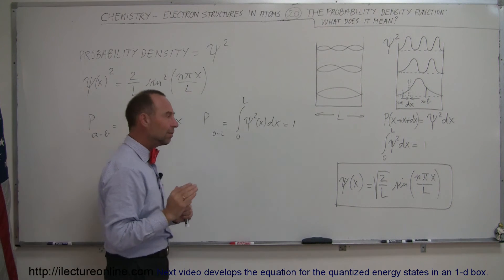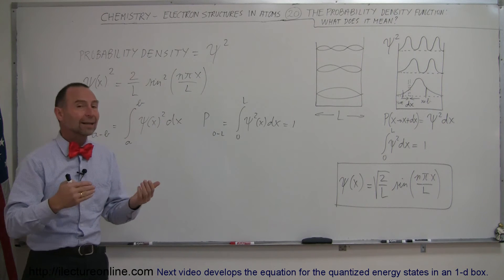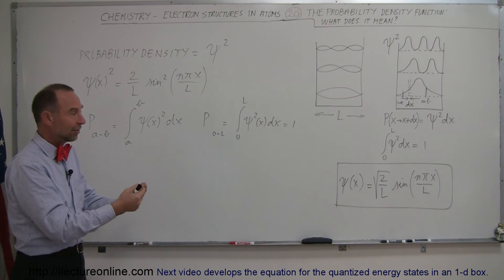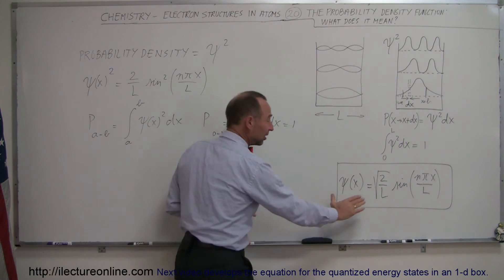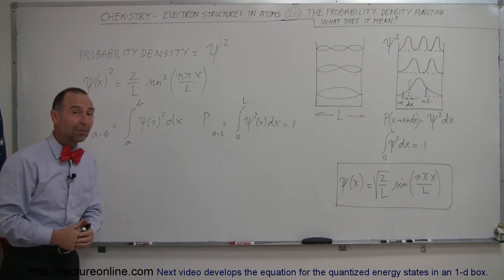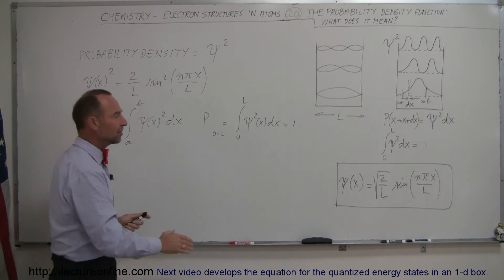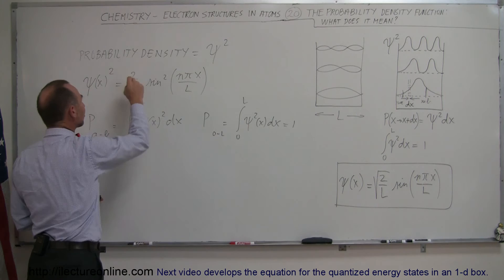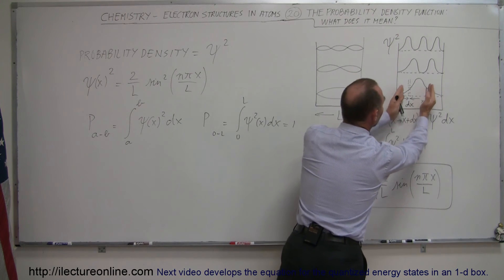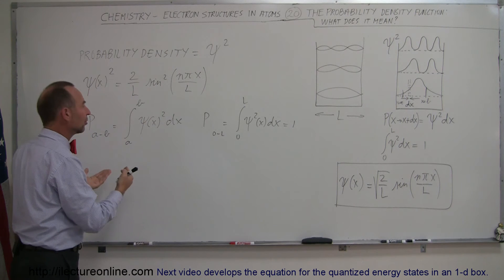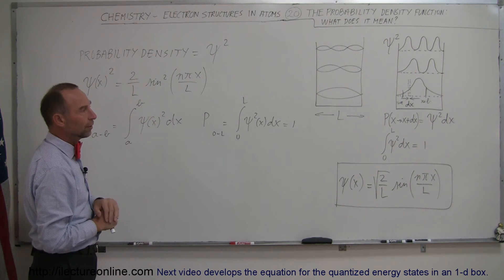It doesn't make sense to talk about electrons existing according to the wave equation alone. This equation simply represents the way an electron behaves in orbits or confined spaces; it doesn't tell us anything physically definitive about the electron's location. The wave function is a mathematical equation saying electrons behave like waves, but they're not waves — they're still particles. Therefore, to find out where you'd likely find the electron, you square the wave function to get the probability density function, then integrate it over whatever range you want to consider.